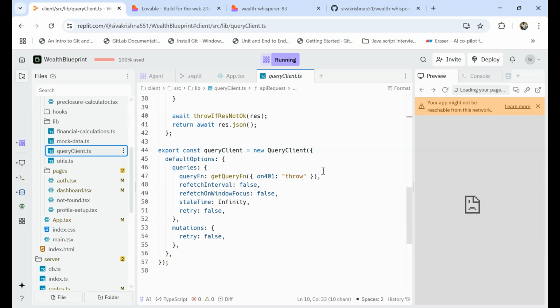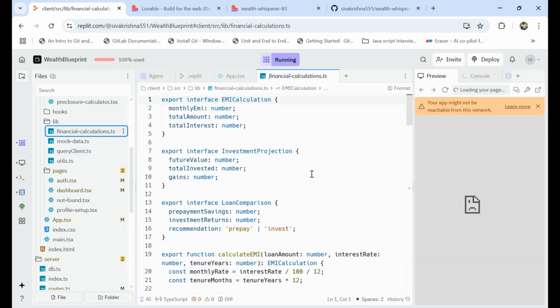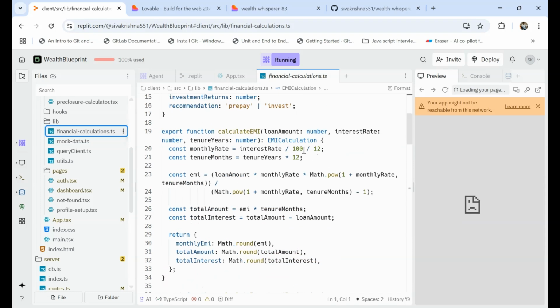But it was using some freely available connecting tools, which are very limited. With those tools only it can complete your task. That's another big problem. Similarly, for the financial calculations that we are seeing, these are the logics that it was using.